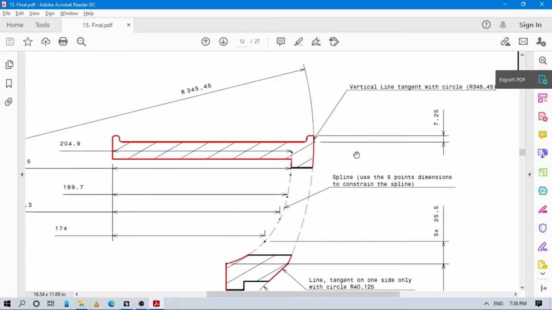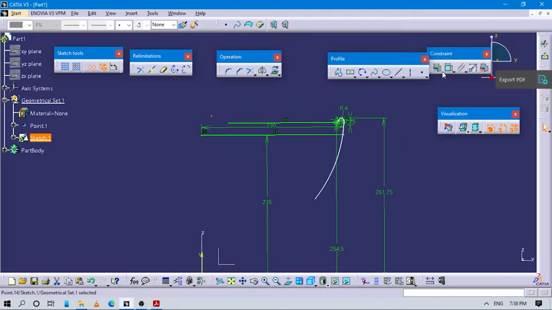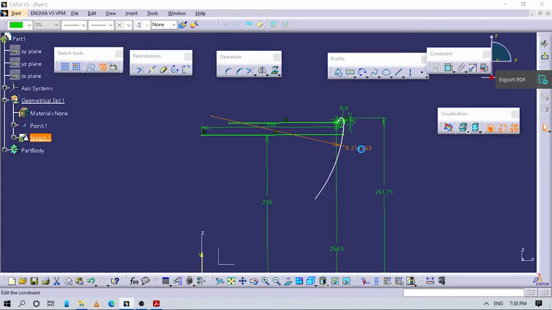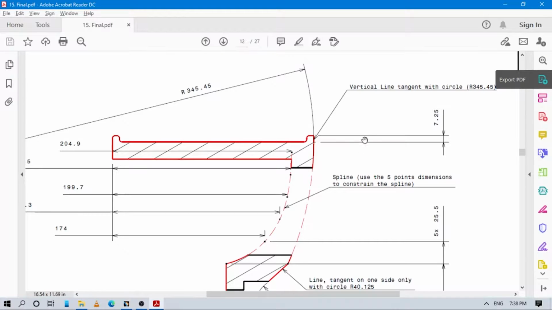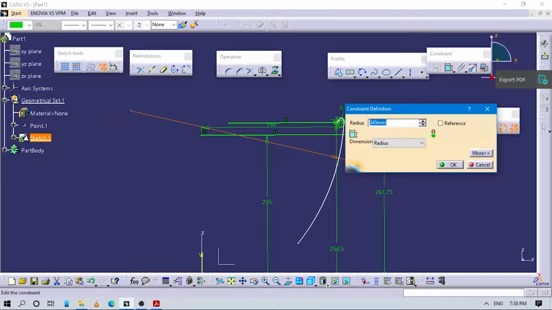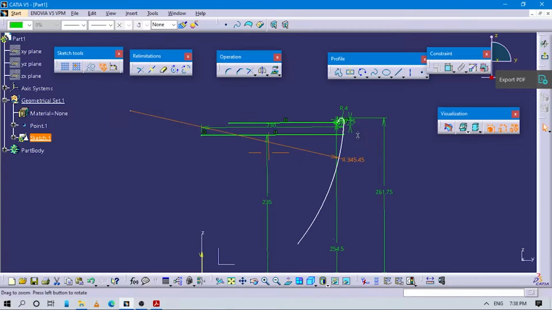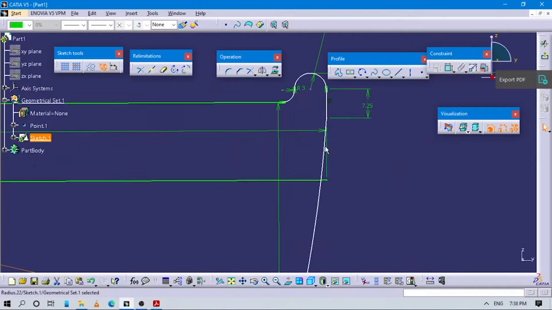Same for this arc here, and the value for this is 5.45. Now make sure this arc is tangent to this line.